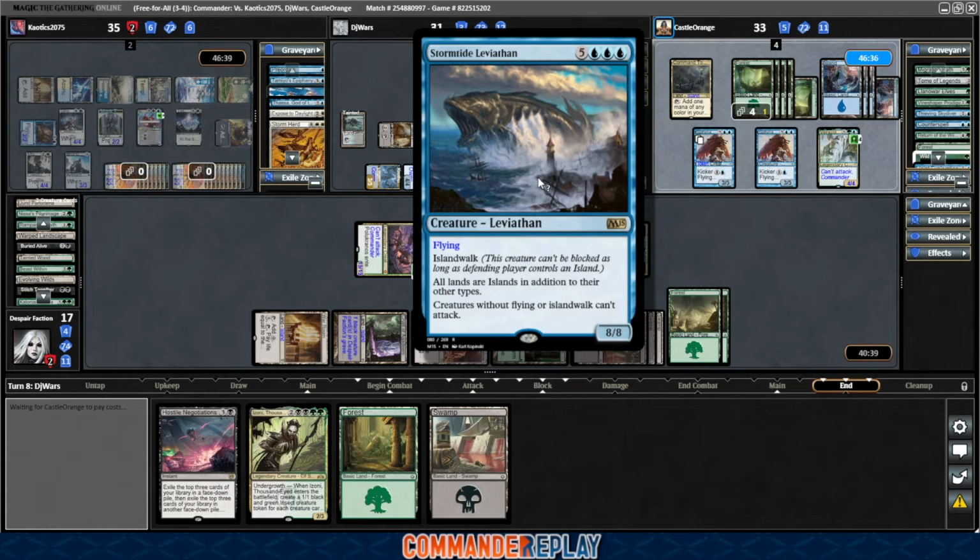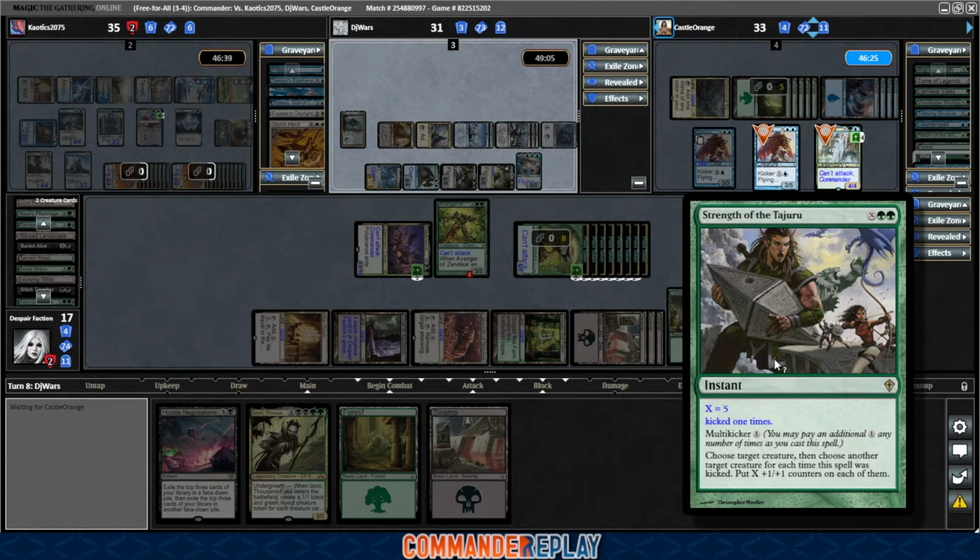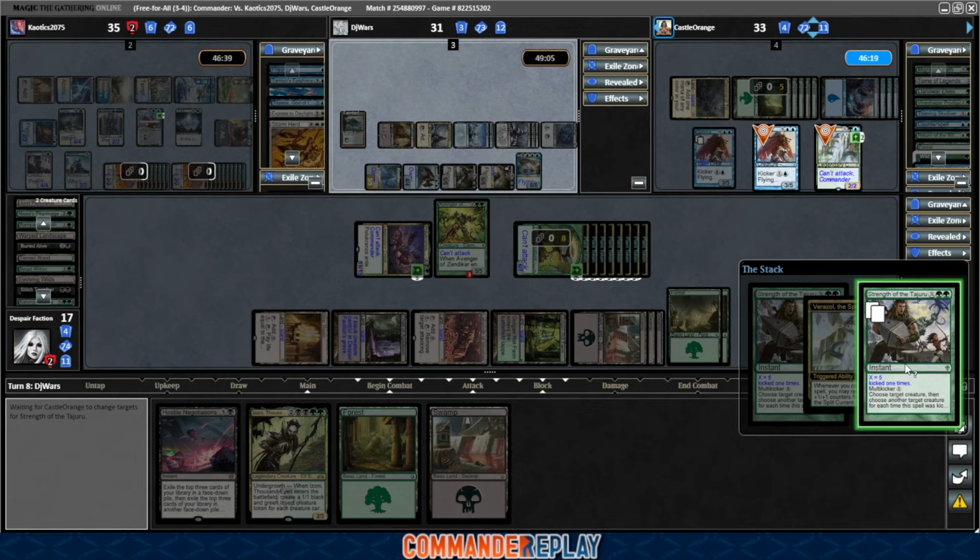Oh, that might be good. Who's got the I'm on a boat deck? Is that Jeff? Or is it someone else? I can't remember now. Someone's got the I'm on a boat deck. This has boats in it. This could be a finisher for that deck. Strength of the Tajaru. Kicked 1 time. X equals 5. Those are going to get giant. And we're going to double it up. Yep.